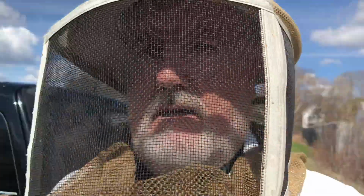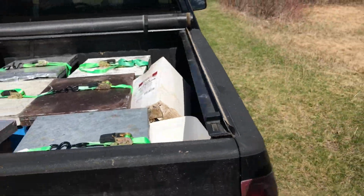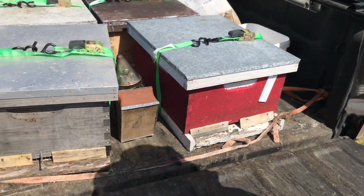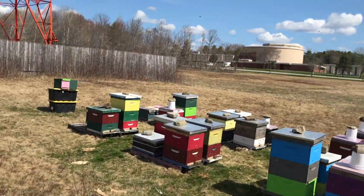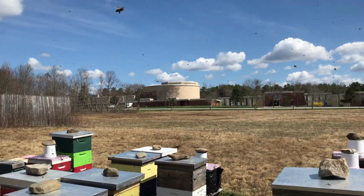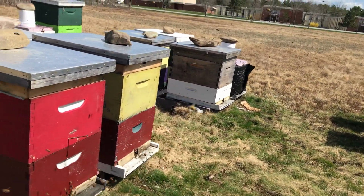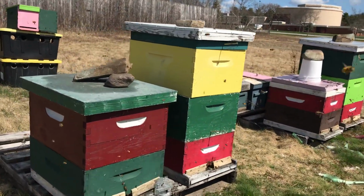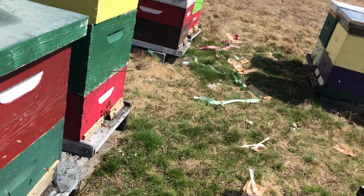So we've got six hives in the back of the truck, and they're going to be put on top of some of these hives here. And at the moment, you see the difference in strength of these in this yard. More the size of the colonies. We have an emergence of bees. So we're seeing a lot of orientation flights going on here at the moment, but also lots of pollen coming in.